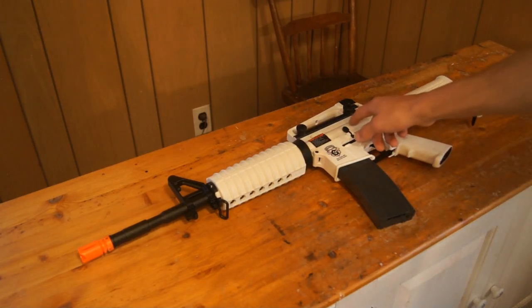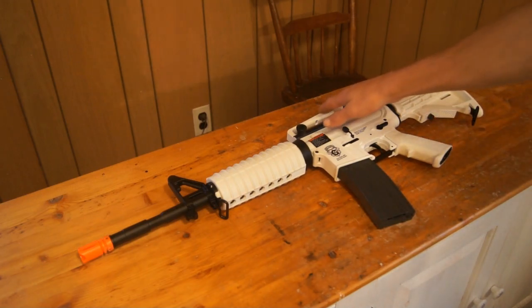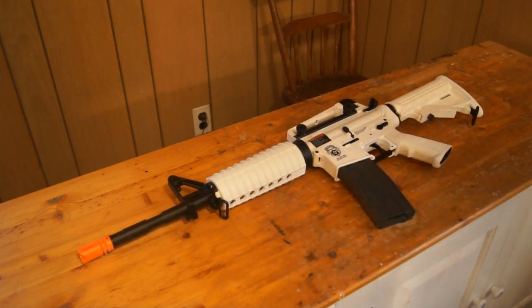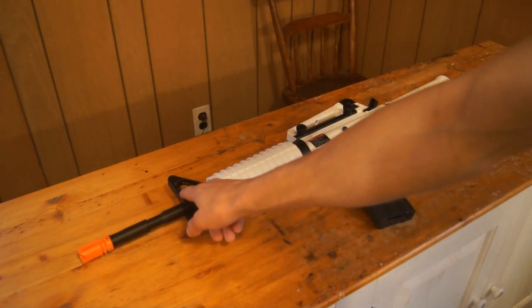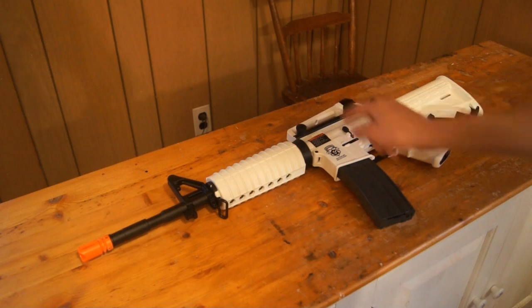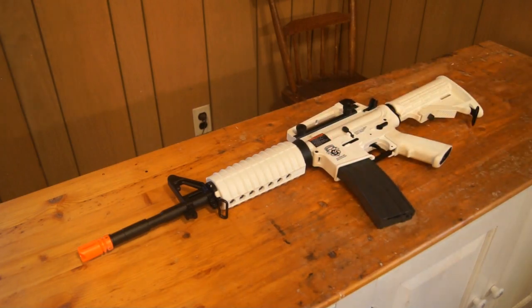The majority of the gun is composed of a rather nice quality plastic — I believe it's a nylon fiber component. For example, both your upper and lower receiver are composed of that, as well as your pistol grip, your actual stock, the carrying handle, the hand guard, and the orange flash hider is made of a rather cheap and low quality plastic. There are a few metal pieces, however, including your sling mounts, outer barrel, front sight, rear sight, the screws holding the carry handle on, charging handle, magazine, the actual buffer tube to your stock, the delta ring, etc. Mainly the smaller pieces, but there is still some metal on this gun, so don't think you're buying an entirely plastic gun.